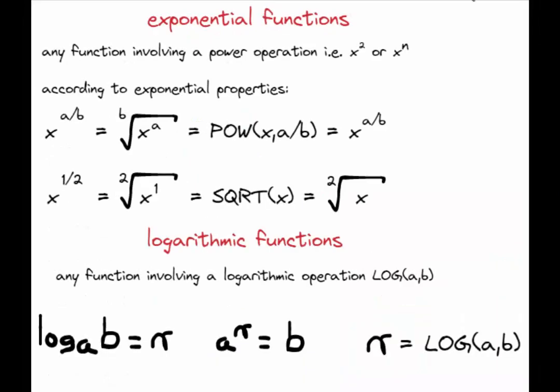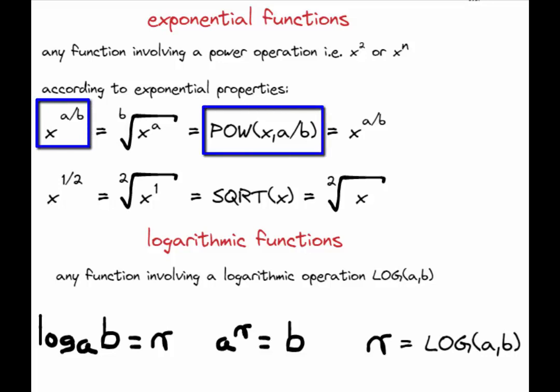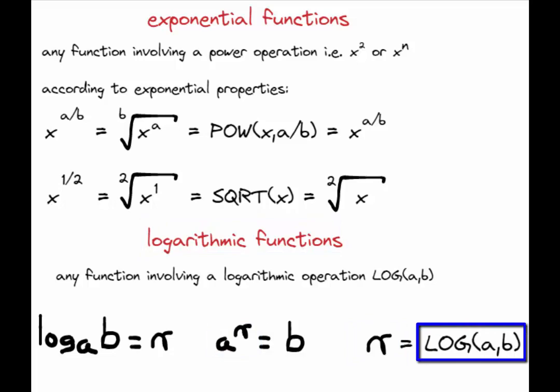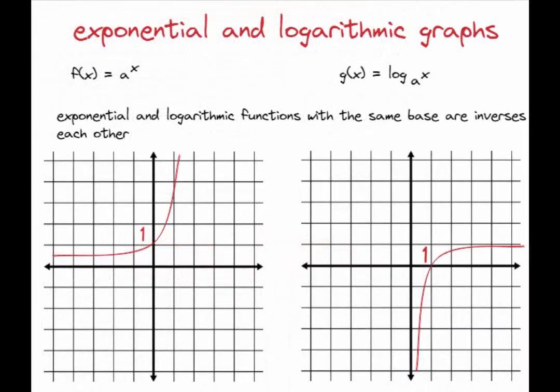The exponential and logarithmic functions are widely used in computer science. Let's see. From now on, we will refer to an operation involving any power as the power of x. Also, by the exponential properties, any root can be expressed like this, swapping the indexes. The square root function is null at this point, and the logarithmic function represents the number that a must be raised to obtain b. These two functions are closely related to their graphs, and later we are going to see why they are so important to tell the performance of a computer program.